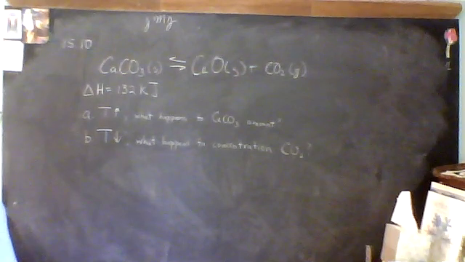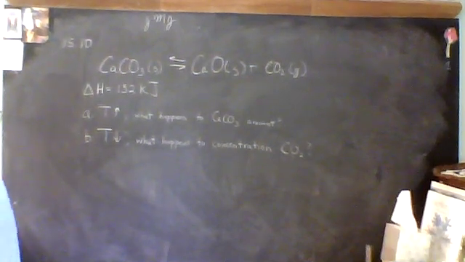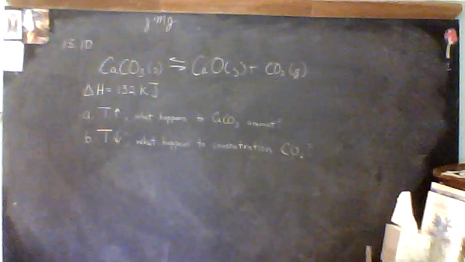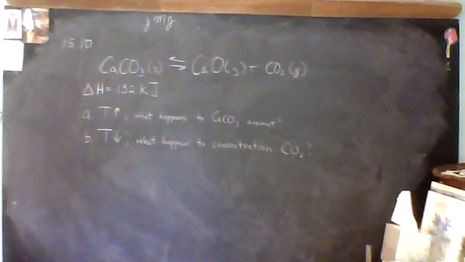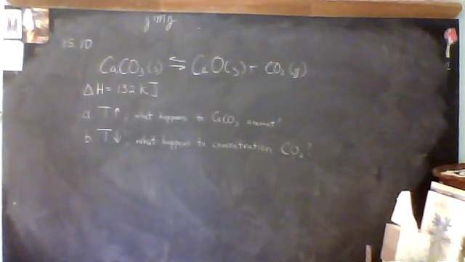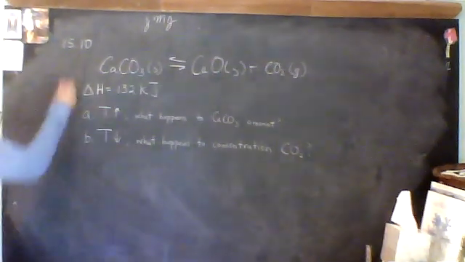Okay. So the fact that the delta H is 132 kilojoules tells us that the reaction is endo or exothermic? Endothermic. It's an endothermic reaction. What does that mean we can consider the energy to be? Positive. Is it a reactant or is it a product? A reactant. So if the temperature is increased, we can consider it over here.